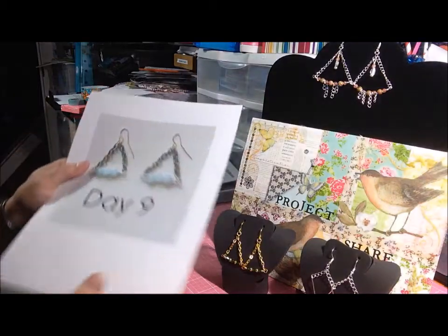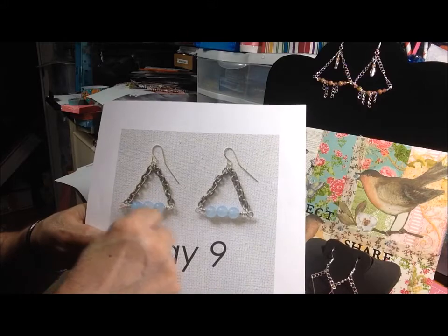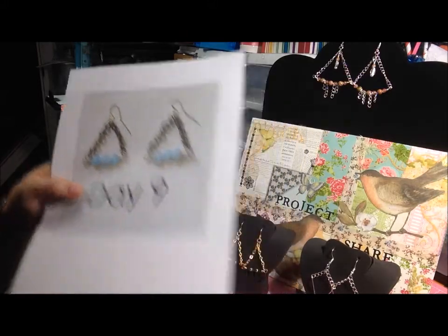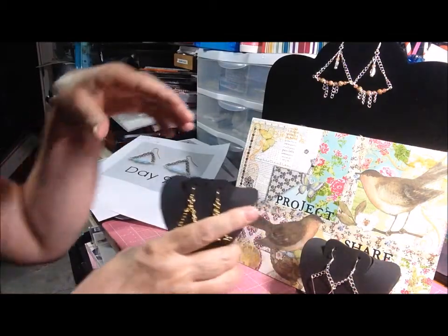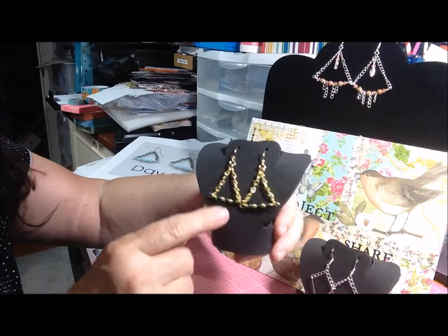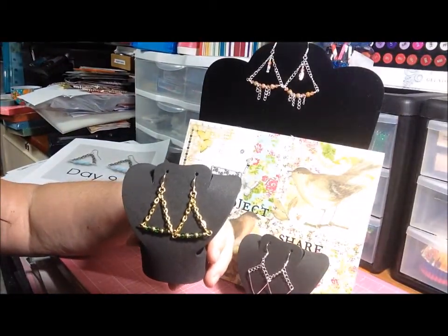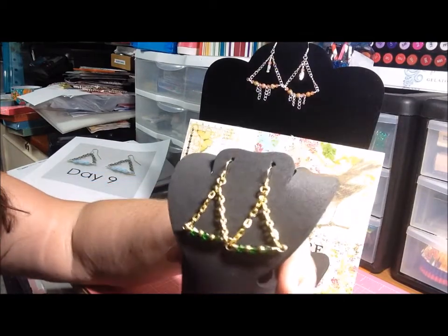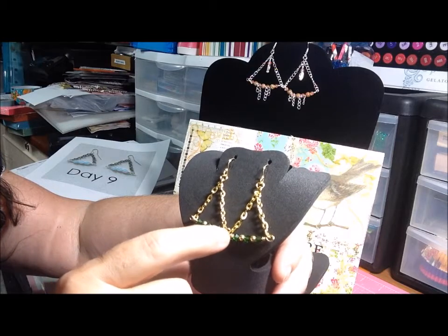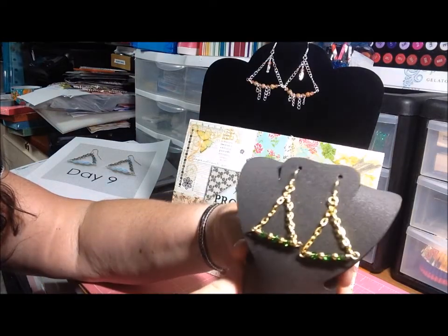So day 9, we were to make these earrings with chain and then like a bead link across and hooked on an ear wire. So using my Bargain Bead Box that I got on Saturday, these were the little emerald color Chinese crystal bicones, and then the little gold pieces that were in there.